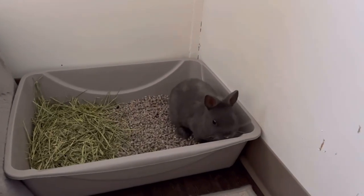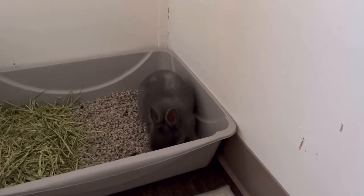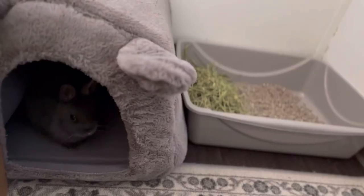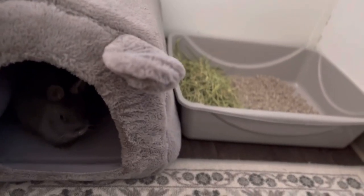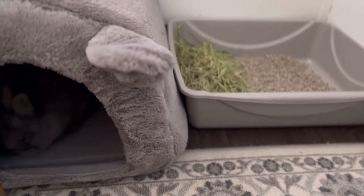He has some spots on his back. They're a bit lighter color. Now that I've been in here for a little bit, I'm going to leave him alone, so he can explore all by himself and he's not scared.